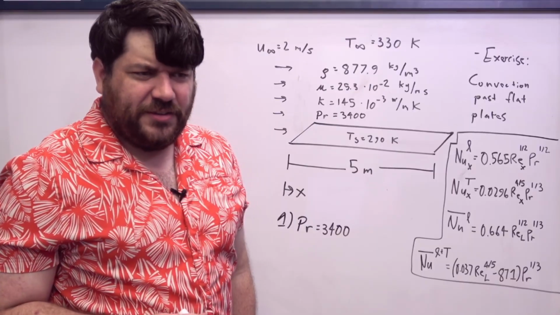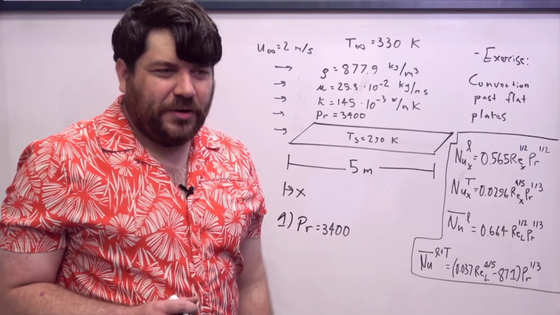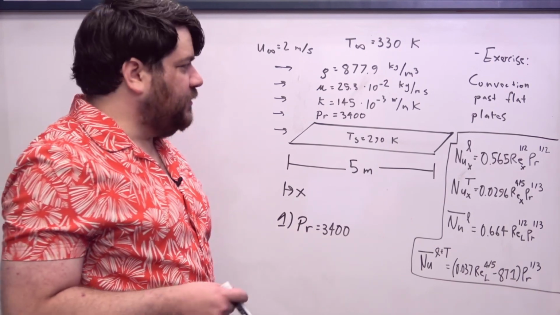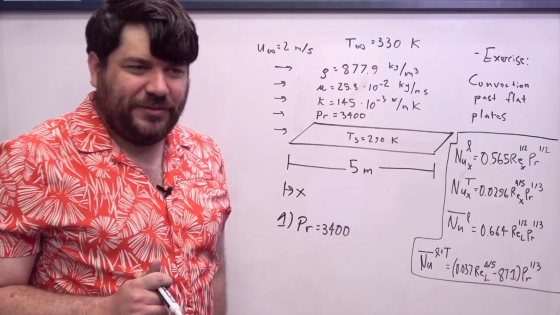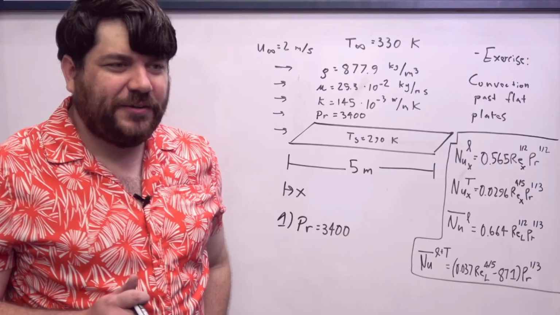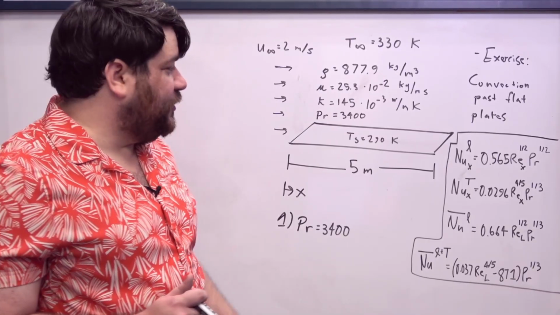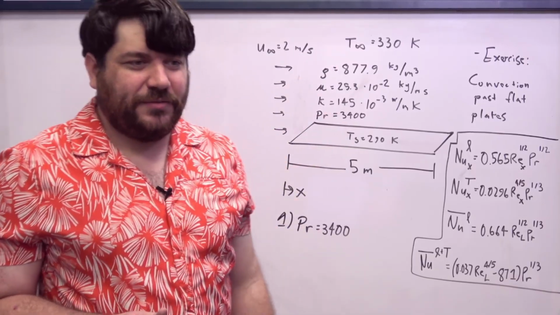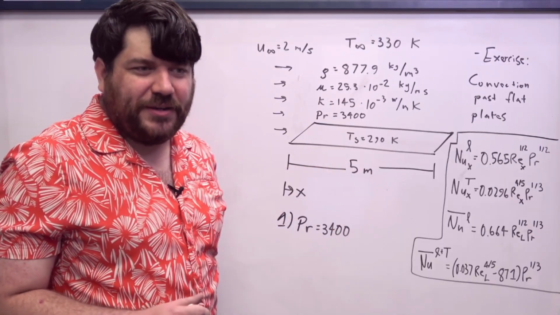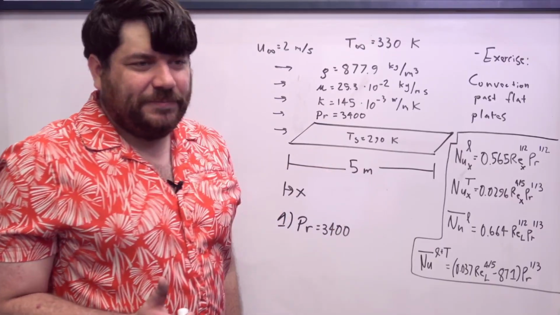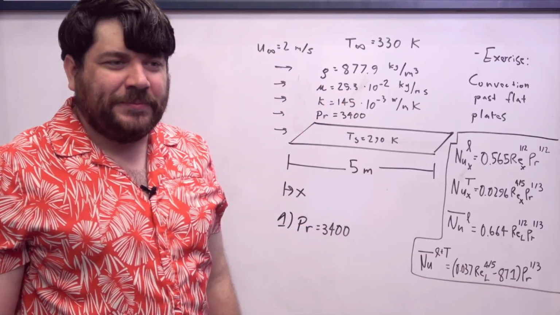Now there's some subtleties to this, some of which we'll enter into later. If you're trying to find a Prandtl number off of a table, you may ask yourself, at what temperature do I find that Prandtl number? Do I look it up at 290 degrees Kelvin? Do I look it up at 330 degrees Kelvin? There's not a really good answer, especially if we were dealing with a problem where we didn't know one of these temperatures. The idea is that if you know just one of the temperatures, you use whatever temperature you got. And if you are dealing with two temperatures, then you just use the average of both of them.